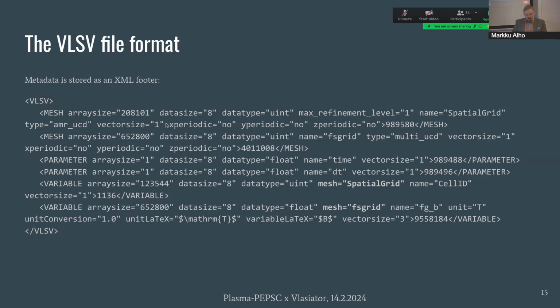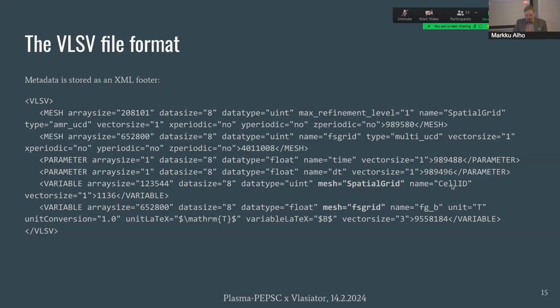So these are giving the specifications for the spatial grid and the field solver grid, and the associated data is stored at these locations. And then we have some parameters, so just single numbers or arrays that are not tied to the meshes. And then we have the actual variables that have been stored with some size and data type, and the specification of which mesh this is associated with.